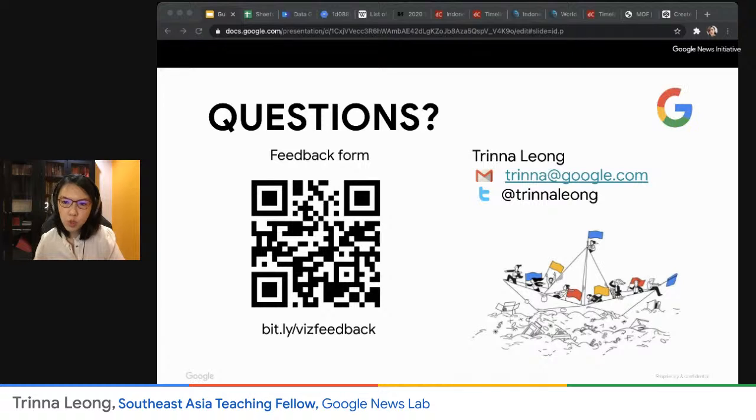Okay, data cleanup, we'll talk about it at our next lesson because we have another session called extracting data. That we'll talk about if you have, say, thousands of rows of data, how do you clean it up? So let me see if there's any other question. I think that's about it.